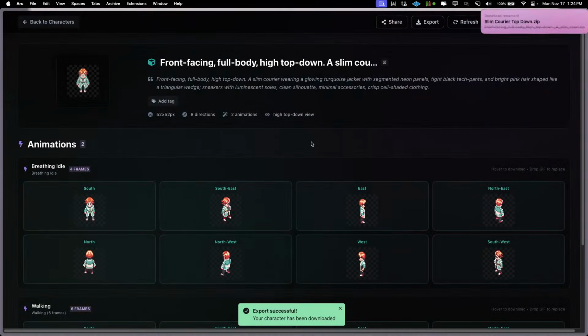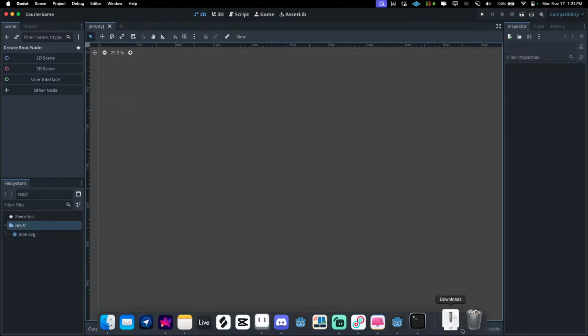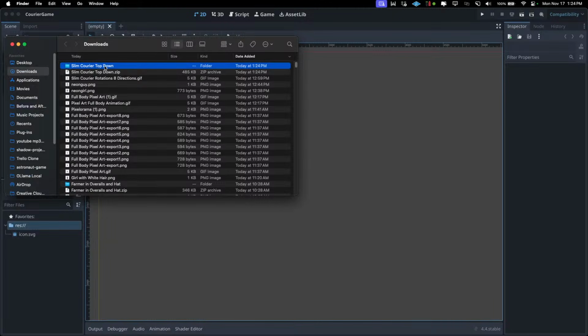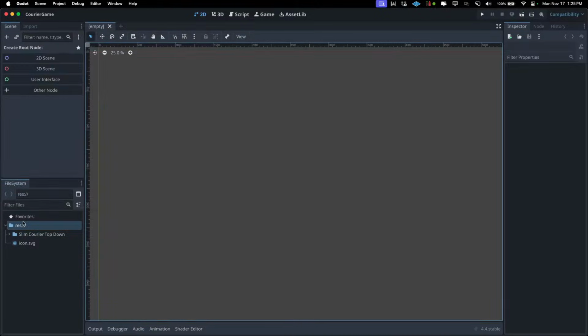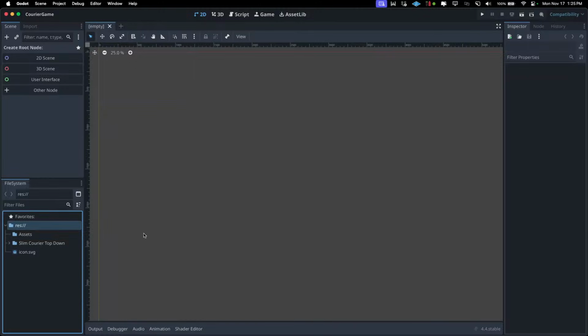So now that we downloaded our character, right, I'm going to unzip it and I'm gonna drag it into our game folder, like a project. Here I'm gonna make a new folder just called assets, just so we can be a little more organized.